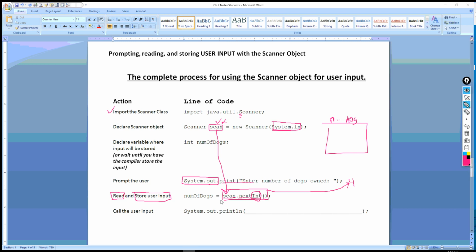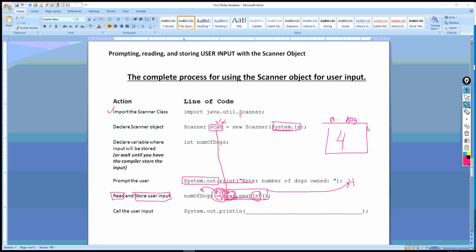That's one action, the action verb read. The other action is to assign. So it takes that 4 and stores it in the numOfDogs storage location. All right, so it reads and stores.